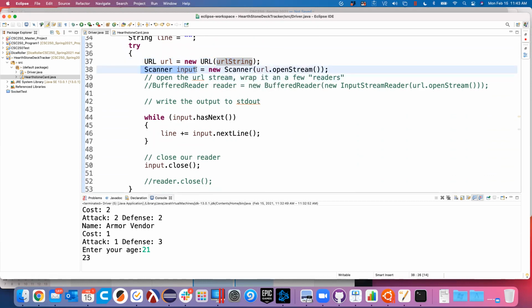Then I'm creating a scanner just like I did before, but instead of reading from the keyboard, System.in, I want to read from the input stream associated with my URL. So I ask my URL to open a stream. I established a connection to a website, and then I opened a stream to that website, and then I wrap that with a scanner to read from a stream, like we've already done.